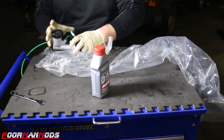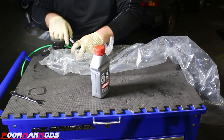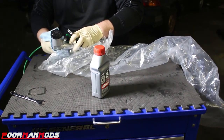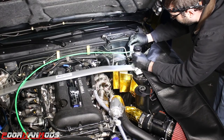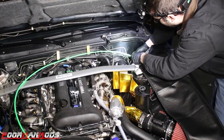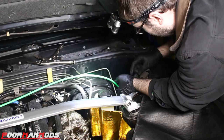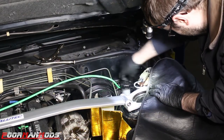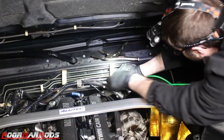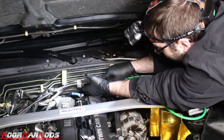To contain the mess a little bit more, we installed the Sikki line onto the master cylinder. Now we're going to put this into the car — it's not fully tight just yet. This gets installed under the firewall just like the OEM one, right onto the studs with the factory nuts. Then we're going to run the line down towards the slave cylinder, and this will bypass the factory clutch damper if you have one.